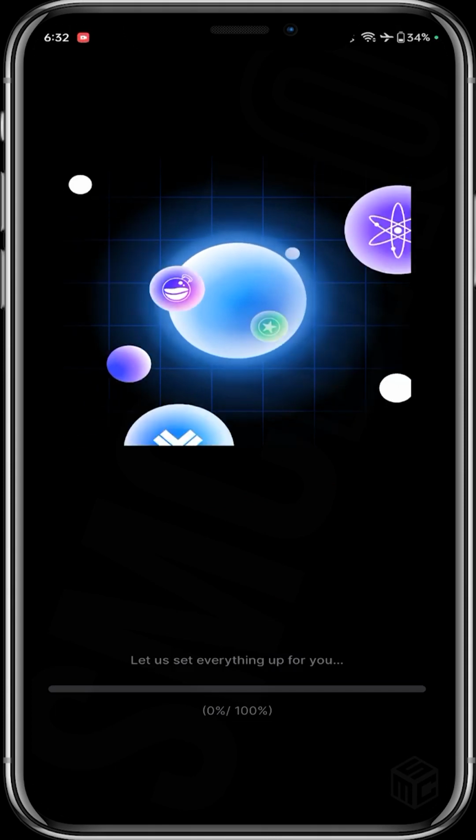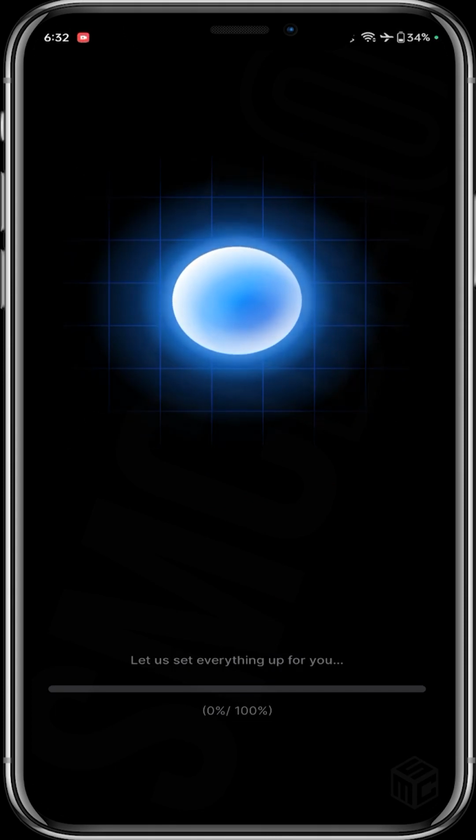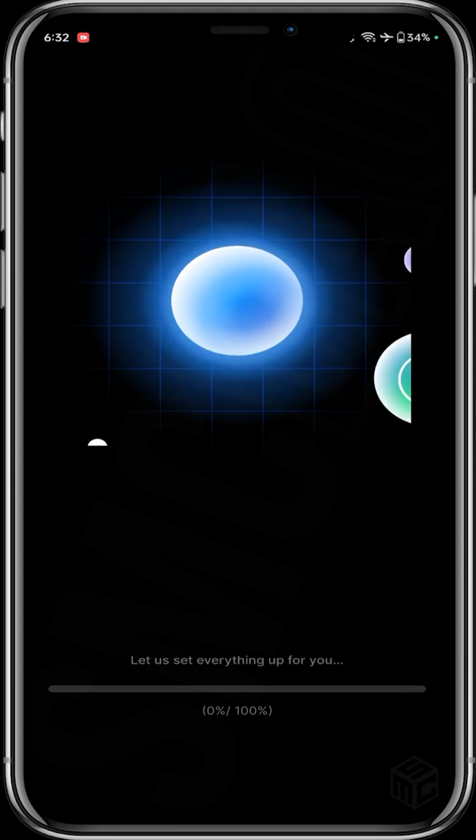I then click on next and it sets my Keplr wallet up. As my Keplr wallet is getting set up, I wait.